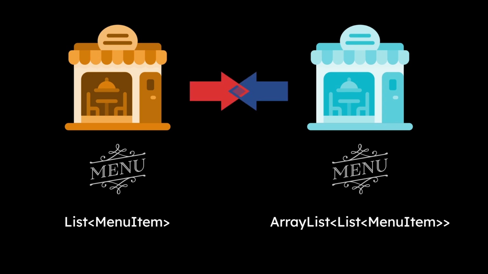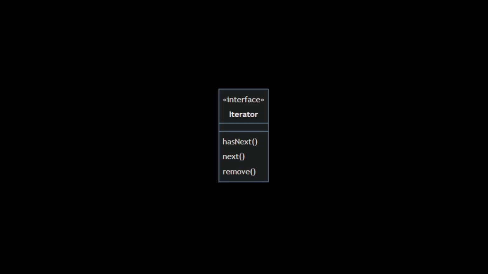So we need to implement a common interface for these menus so that the menu items can be traversed in the easiest way possible. Let's start with the class diagram. First comes the iterator interface, which contains three functions. The hasNext function tells if there is an object to traverse to. The next function returns that object and moves the pointer forward, and the remove function removes that object.